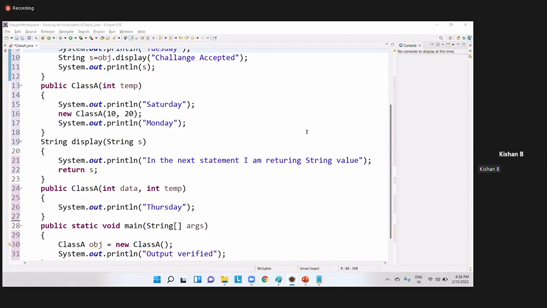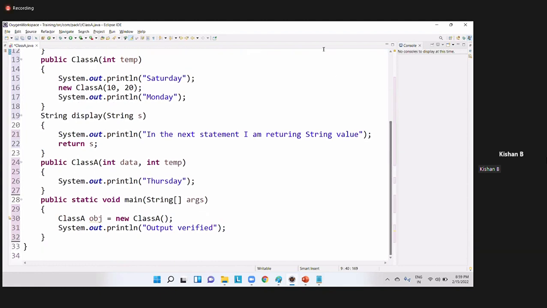Please give the names, guys. And the person name is D. Who is D? There is a reason why I'm asking you the names. I want to remember my students' names.